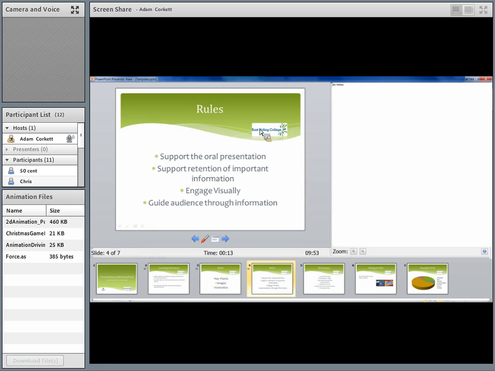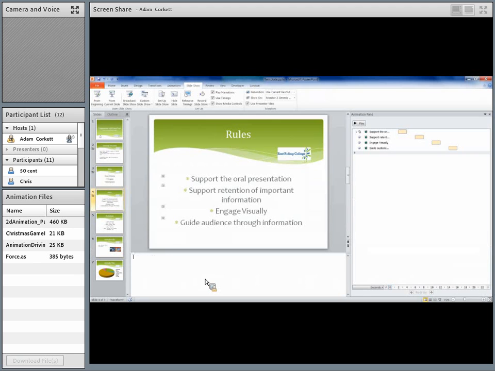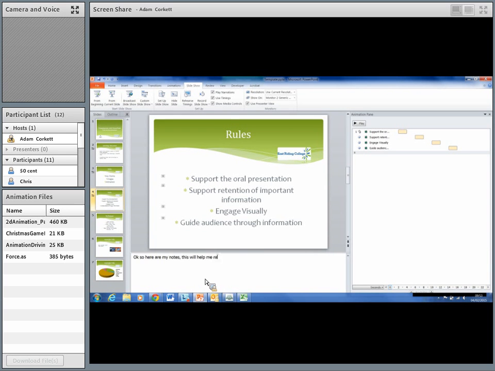How is that useful? Well, I'll tell you why it's useful, because this side point here, if I've got any notes at the bottom of the page, my notes, this will help me remember what I am going to say.